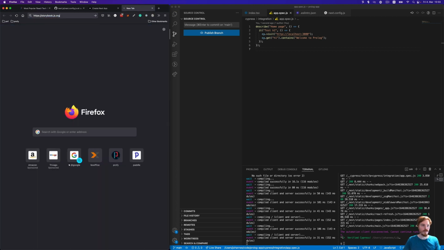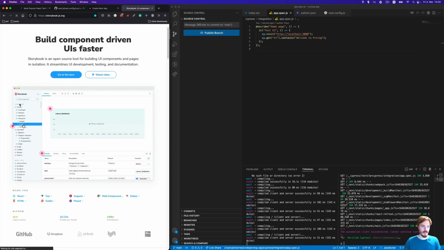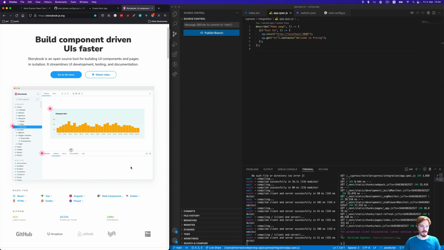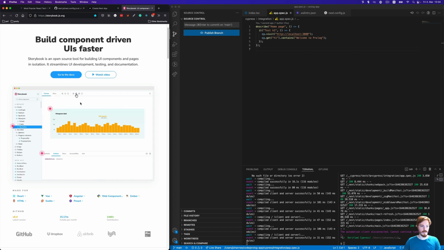If you don't know Storybook, you can basically see it here. It gives you a different environment where you can render your components isolated. And then here it shows that you can control the props and also click handlers and stuff like this. You can change screen sizes.